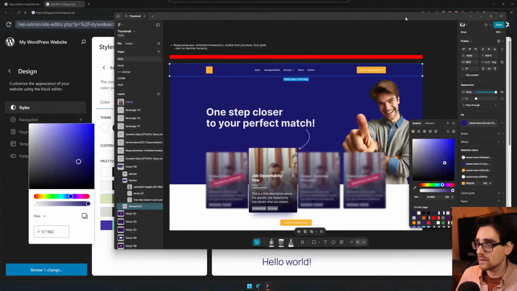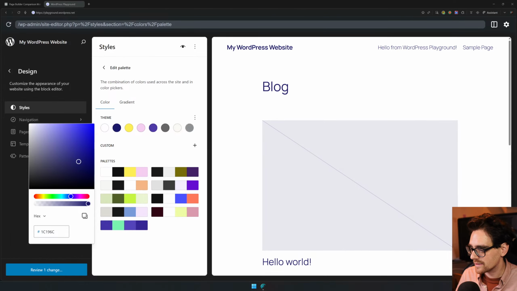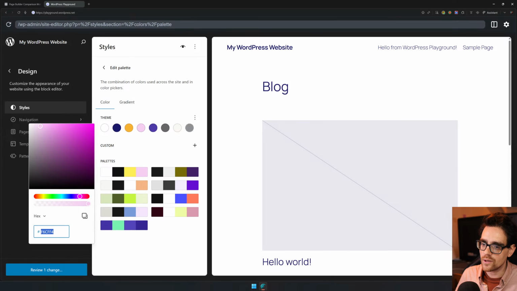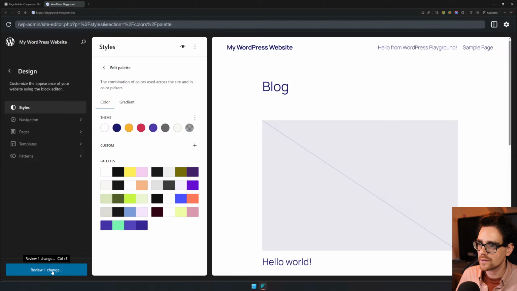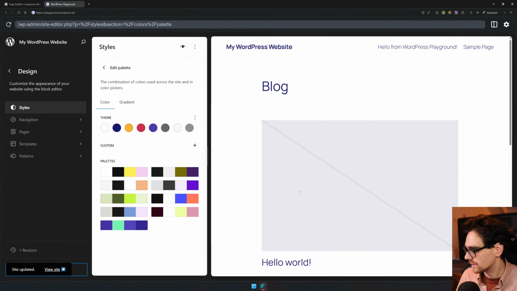So this one. Perhaps if you would like to, I can also share this with you guys. Maybe you get inspired in doing a similar kind of thing. I don't think the yellow is very good, but hey, we can change that maybe in the future. We can change it to this color, and then we have a kind of red for the vacancy closed kind of thing. And I just want to concentrate on building this time, just to see how things are. So we have a nice color palette that we can work with, that most colors are in there, so that's good. Review changes, we have some custom styles that we have changed. All right, let's do that.